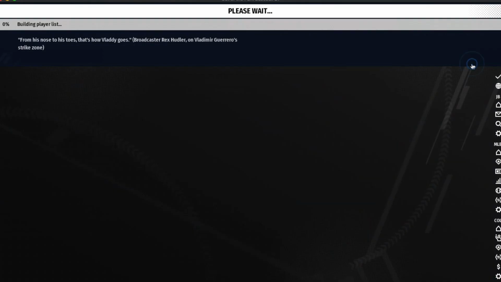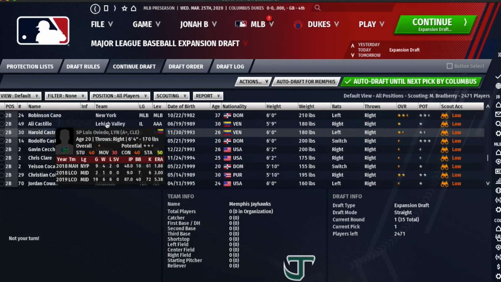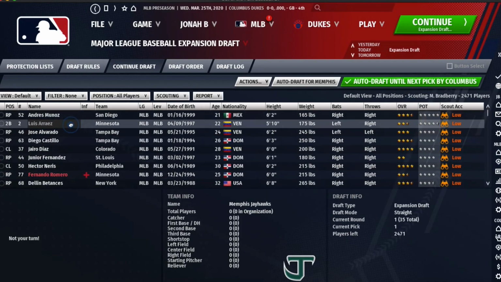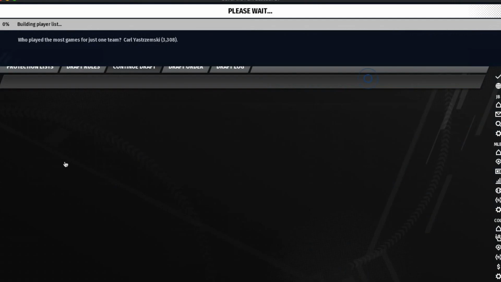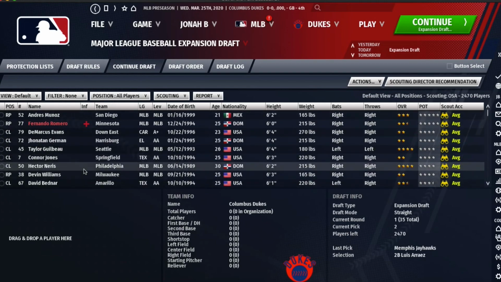35 rounds. I don't care. Personality and morale, we already made a video about that. Let's look at potential also, because we can get some potentially good players. Let's make sure this player is really good. He might get drafted first. Well, I was right. He did get drafted first.